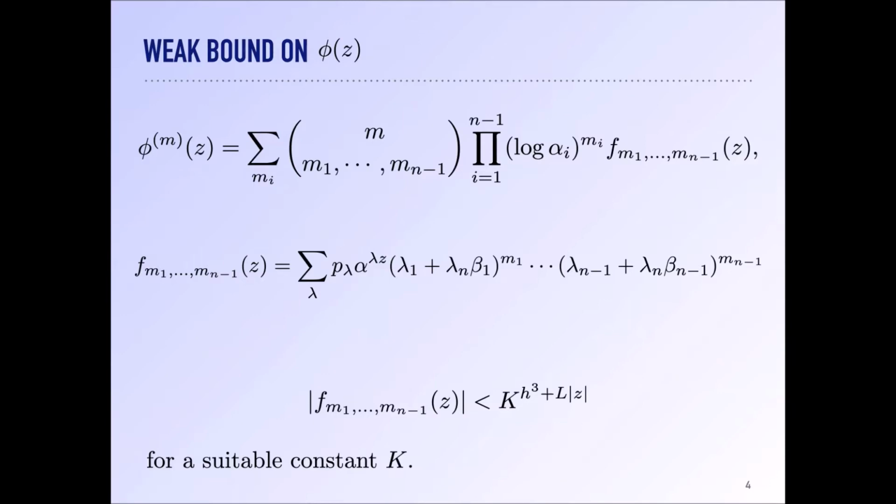So as long as k is bigger than any of these alphas, and lambda is at most L, then this will be at most k to the lambda times the absolute value of z in magnitude. These other terms are smaller. The lambdas are at most L, and the m's are at most h squared. So this is at most L to the power h squared. Well, I guess there's a constant involved here also, but basically L times a constant to the power h squared.